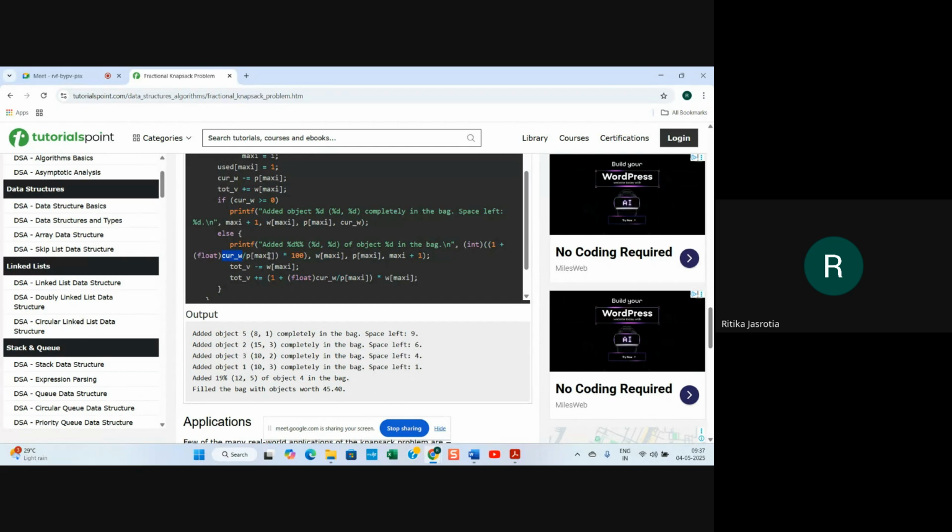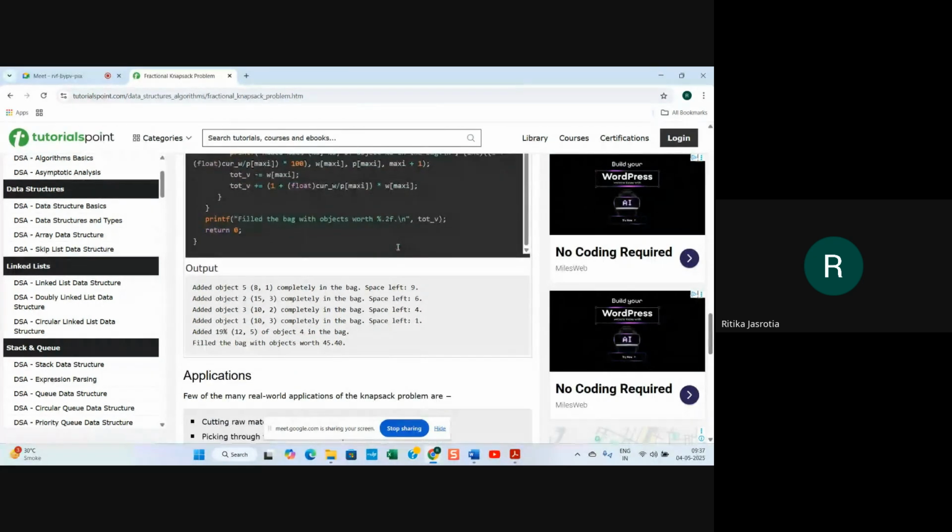So current weight divided by 5 into 100 gives you the percentage. Whatever percent comes out is printed with the weight and profit of the item, the object 4 in the bag. This much percentage of object 4 is added in the bag. So this is what you have done.